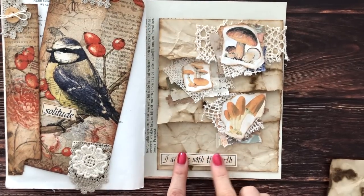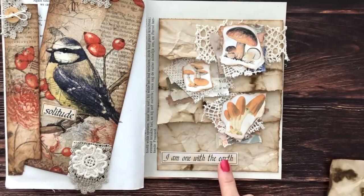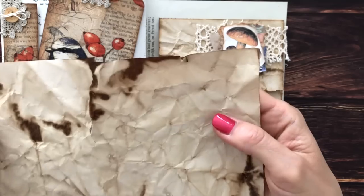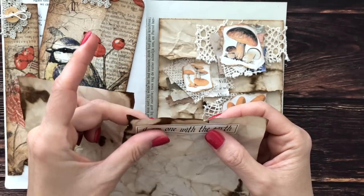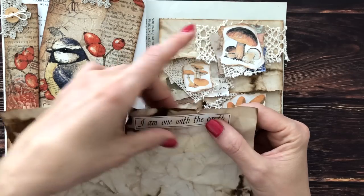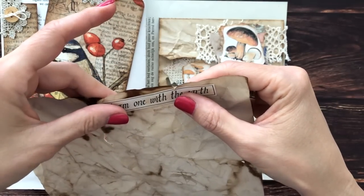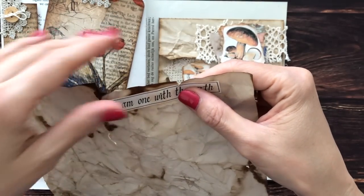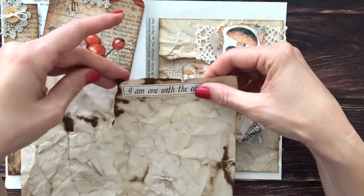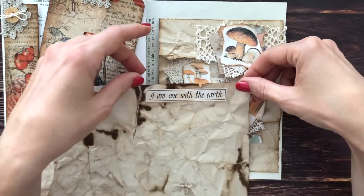I do want some more texture underneath but I don't want to add more lace because I just think that would be overkill. So I'm just going to use another part of my coffee dyed paper that has these dark stains and put that underneath by just tearing it. I'm also just remembering — if you don't want to make these yourself I do also have these in my shop; I have a set of coffee dyed papers you can just print them out and don't have to do it yourself. But it is fun to do yourself so check out the video on how to do that — it is super super easy. I will ink up these edges that don't have the dark color.